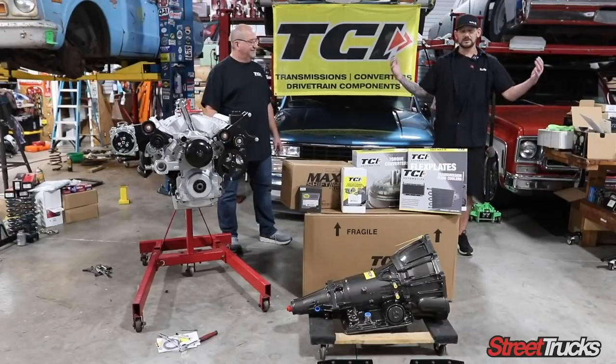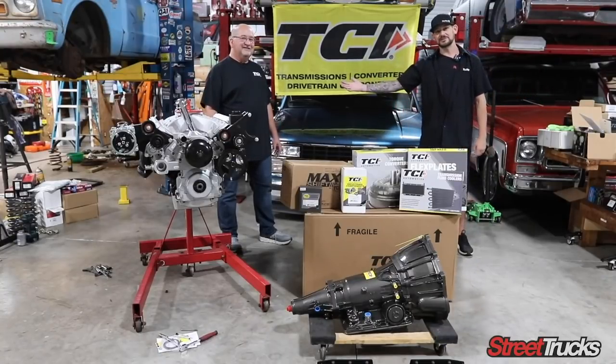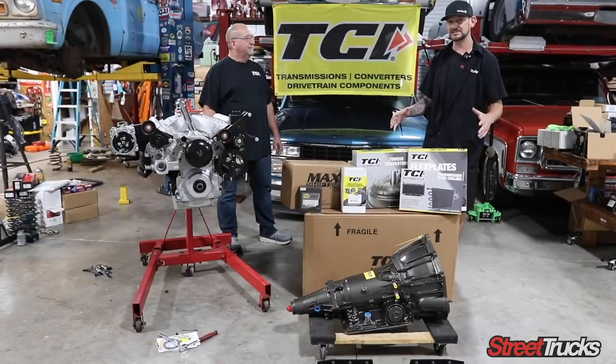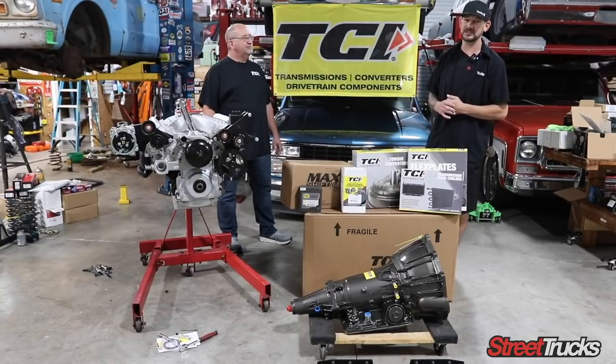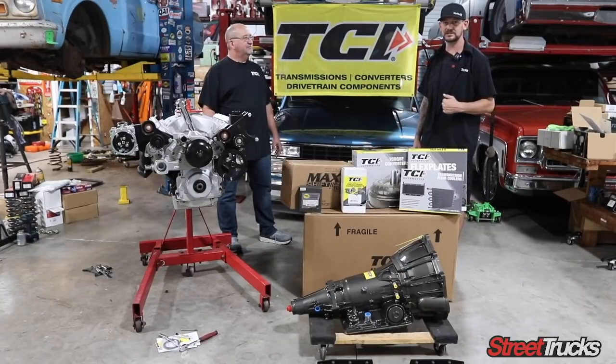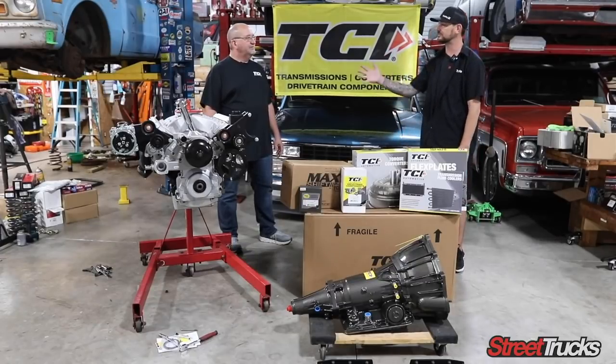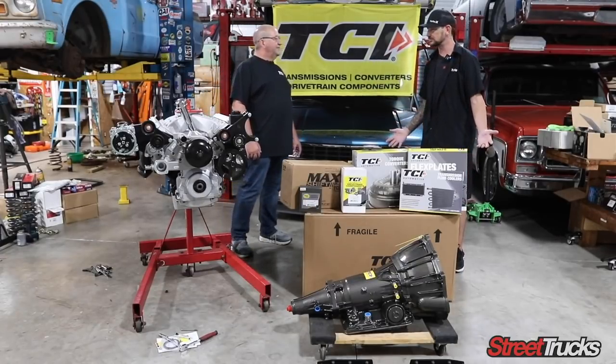Okay, we did it. We got all the transmission parts here. We even drug Rusty all the way down here to talk about all the parts and pieces for us. As you know, 4L60E, 5.3 liter Summit Racing, two-wheel drive, lifted square body Chevy. So that's the project. This is the plan. Let's go over the parts and pieces. Rusty, thank you so much. I appreciate it. Tell us about it.